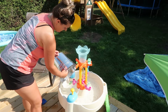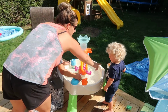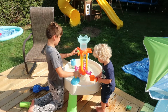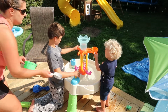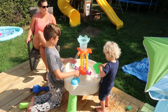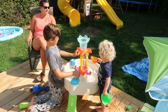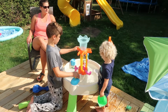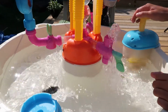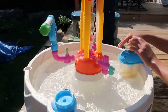The boys love this specific water table. I will link it down below if you guys are interested in it, but it's just awesome and the boys absolutely really love it. There's so many different little parts to it. So Easton might be a little bit young for it, but he still enjoys splashing around the water, getting himself and his brothers and everything around him wet, which is fine. It helps him cool down in the summertime. And then the older boys like to play with all the little knobs and gadgets, and it actually comes with some tubes as well. So it's a really, really fun thing for them to do to keep them cool in the summertime.